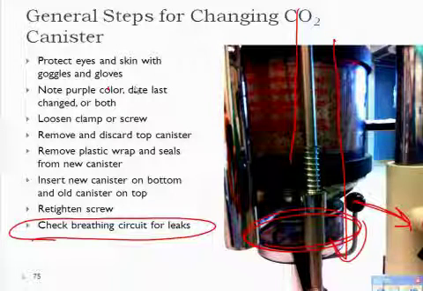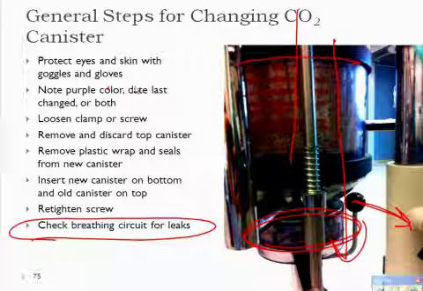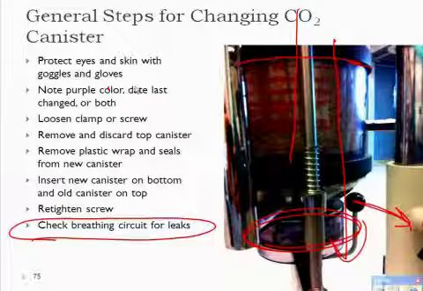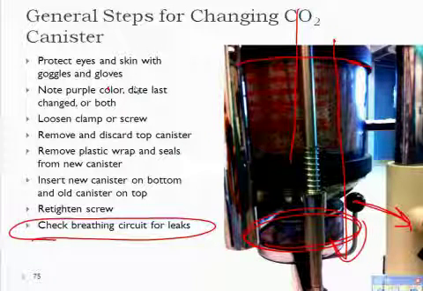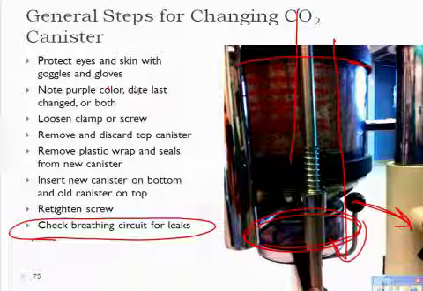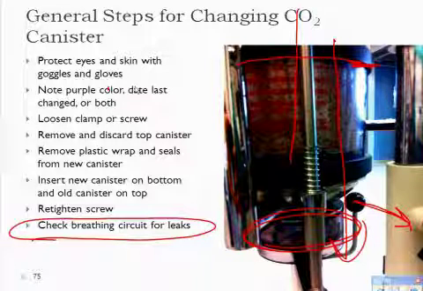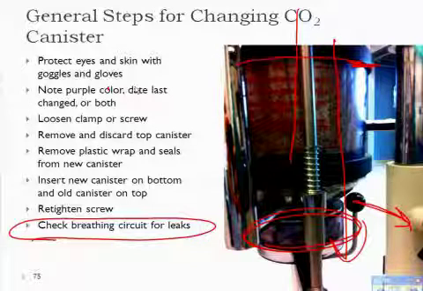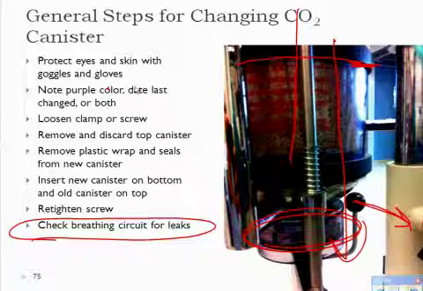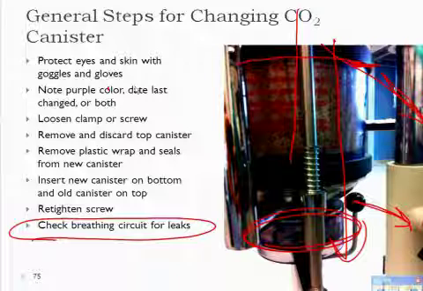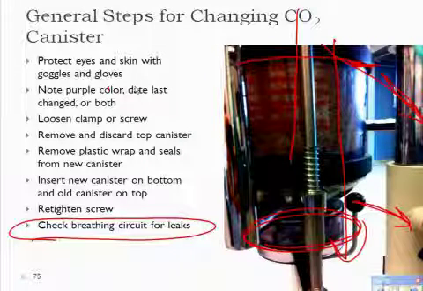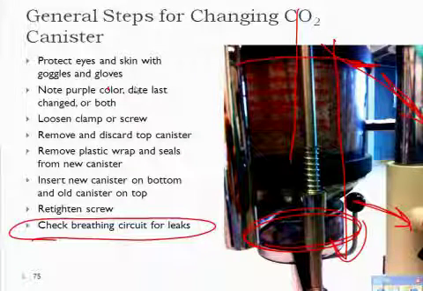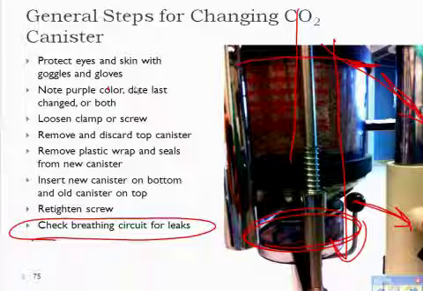These things set in a housing that sits around here, right? So they fit in. Sometimes they can be slightly off center, and you clamp that thing down, and there's a break in the seal, all right? If there's a break in that seal, you're not going to be able to ventilate the patient. You lose pressure, all right? So the pressure comes pouring out of here now, and it doesn't go up to the patient.